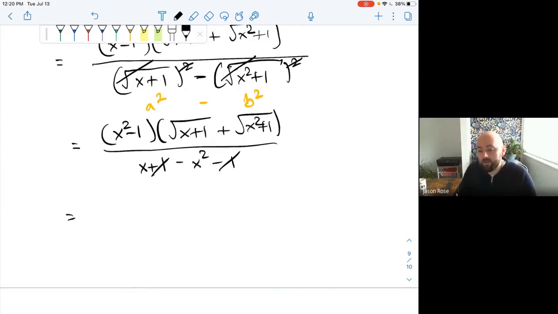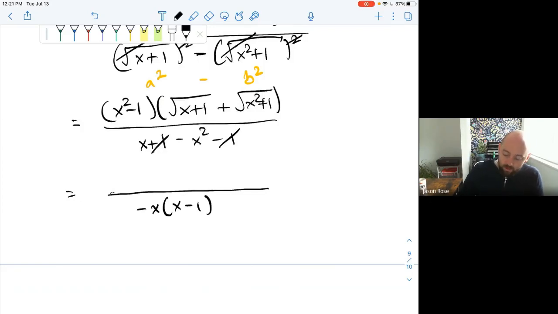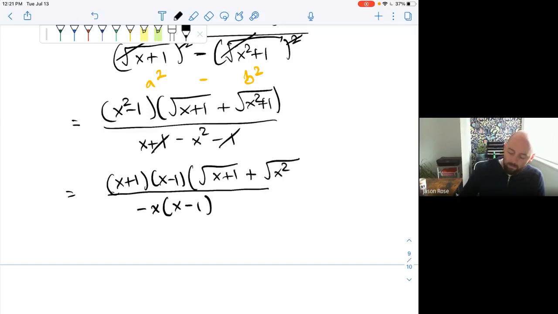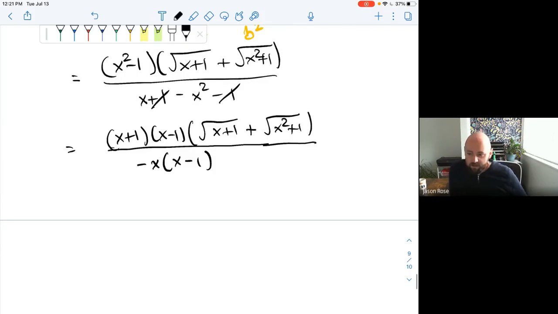And here's where again, I want to be rock solid with my factoring so that I'm not spending too much energy worrying about this. I'm noticing that on the bottom here, I have x minus x squared. So I can take out negative x if I want and be left with x minus 1. On top, I had x squared minus 1, so it's x plus 1 times x minus 1. Everyone's okay with that step as well? Just some factoring.